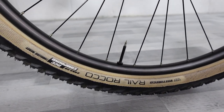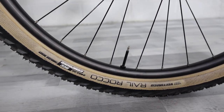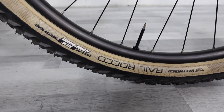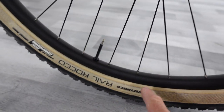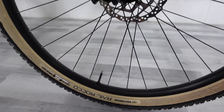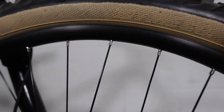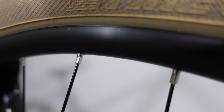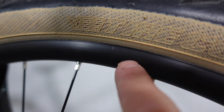Another benefit of taking your budget over £1,000 for a bike like this is that the tyres and wheelset come tubeless ready. So they already had rim tape on these. I've literally just put some valves in and some fluid and inflated them. And they're all right, they're holding around 20 PSI, but above that, I'm seeing a little bit of fluid just seep out of the rim joint here.